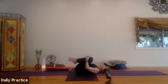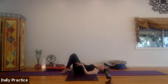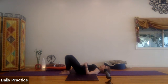Staying at center now, point your toes and bring them to the earth and then your heels. Lift your hips up, bring them down and rock them so you can flatten your low back in the earth. Wiggle your spine long, pull your head up and back. Hands down by your sides with the palms up. Drop through your shoulders and let your breath go.